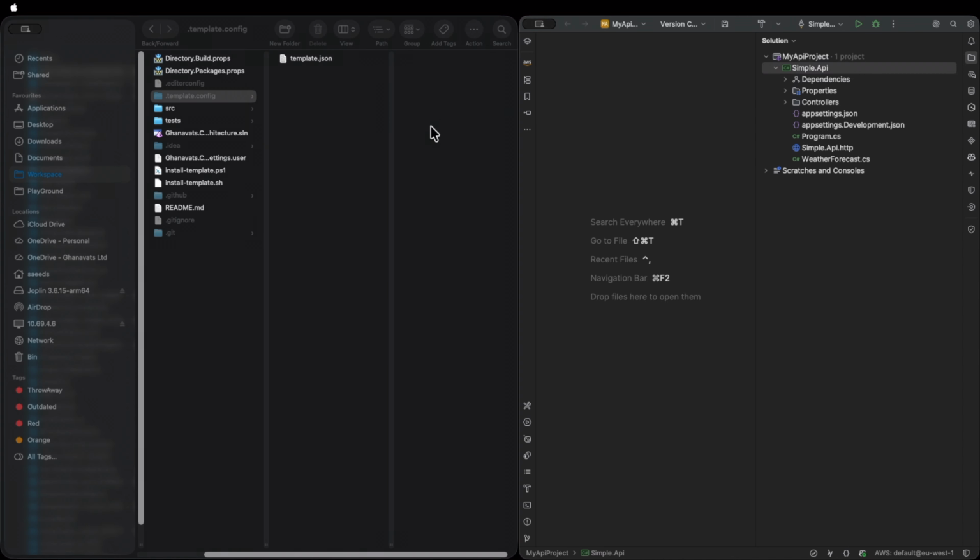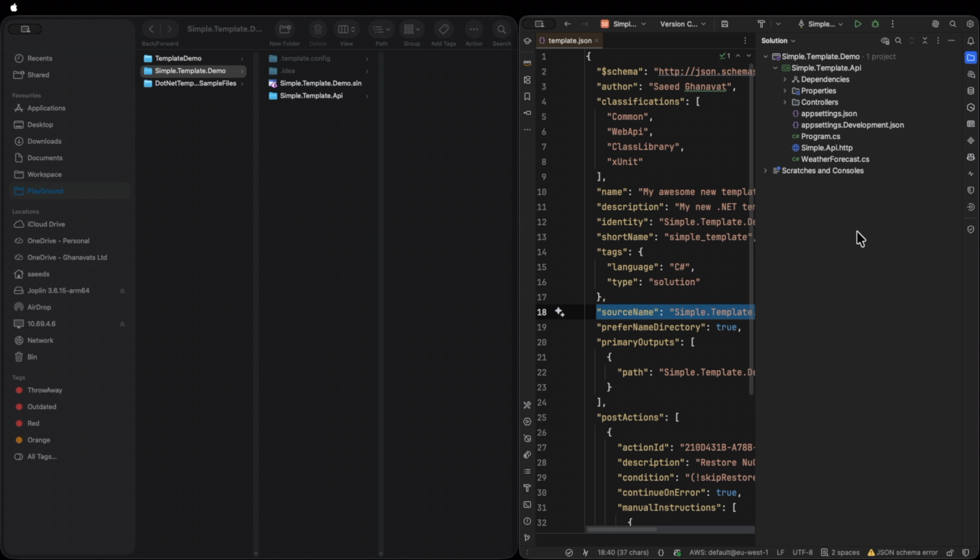So stay with me. Remember this bit, the template config JSON file. Remember the source name that we talked about very briefly. Everything from this section to the top, we're good. I want to talk about this bit a little bit. So I've made some tiny changes behind your back. What I have done: the name of the API project was Simple.Api. Now it is Simple.Template.Api.